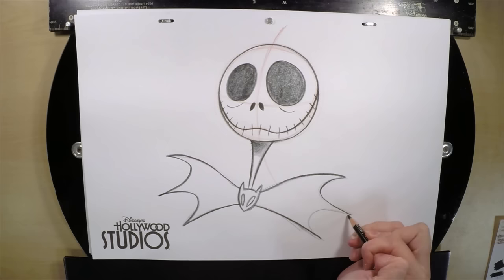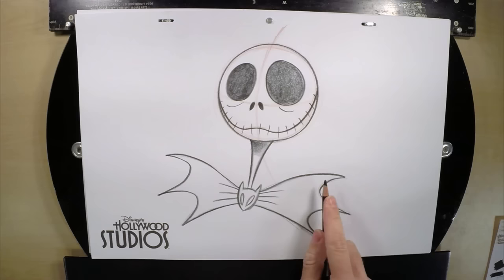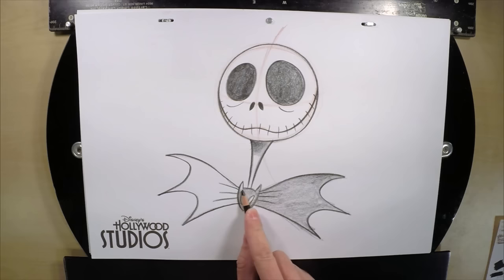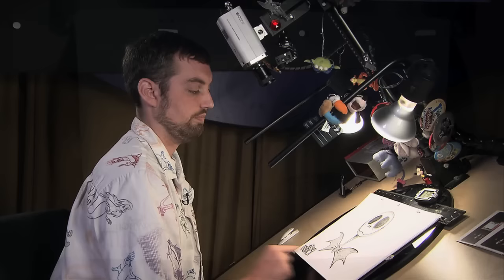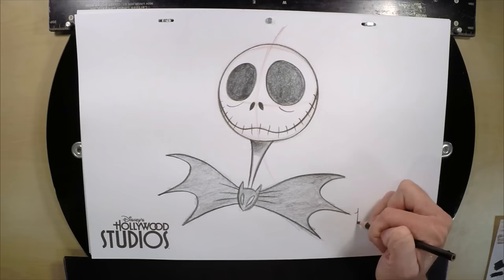Go ahead and darken the lines for the bat wings, throw just three little lines off next to the bat head, and shade your bat. Just doing a rough sketch so you don't really need to worry too much about staying in your lines. And there you have it — last but not least, sign your drawing. Want to make sure everybody knows whose masterpiece this is.